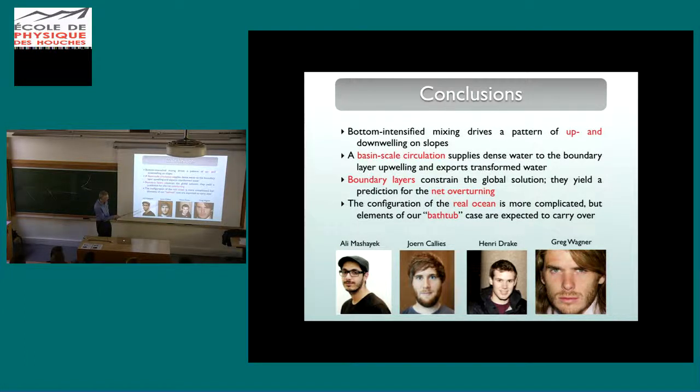This is Jorn Kallis, was a student in my group that now is a faculty at Caltech. Ali Mashayek has run most of the simulation we've seen in the first part of the talk. He's now, I guess, about to start a new job at Oxford or Imperial College. Henry Drake had just started at MIT, and Greg, you all know Greg. And he's at MIT when he's not traveling around. Thank you.